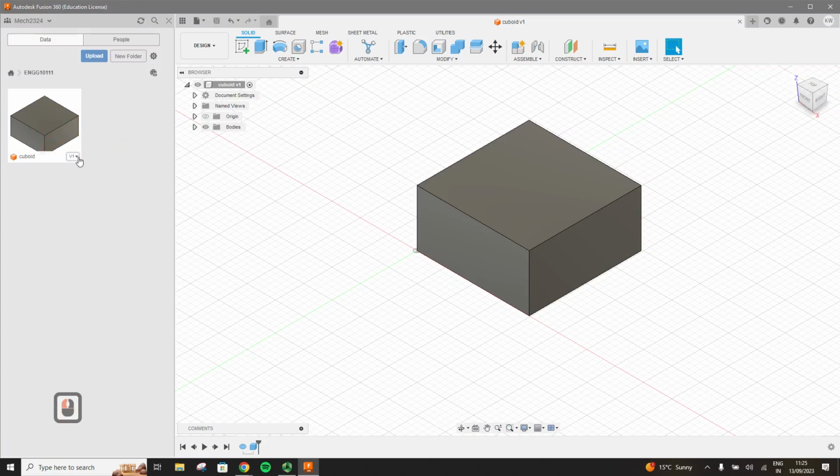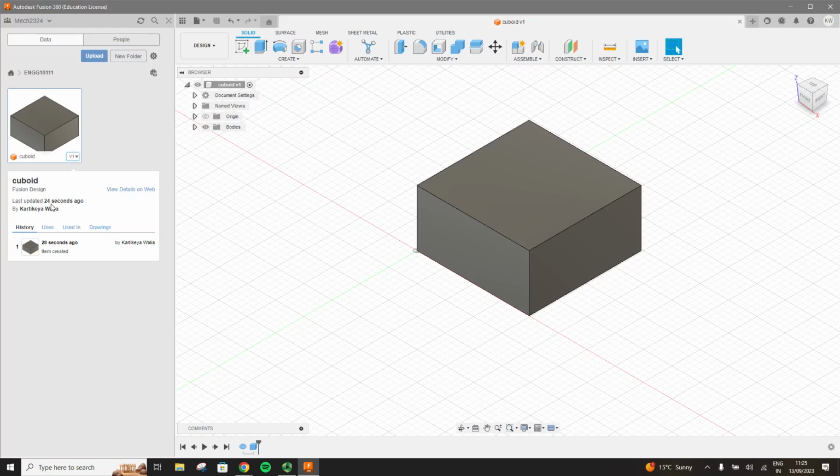But very important thing over here is to see that it captures all the versions. For example, if you make some modification and save it again, it will save it as version 2. And for example, later you do something with your model and you don't really like it, but you want to go back onto a previous state of that model, then you can just simply click on an earlier version of that and open it here. You can explore some of the other things that are related to this file. For example, how many times it has been used, what are the files it has been used in, if there are any drawings associated and all that.